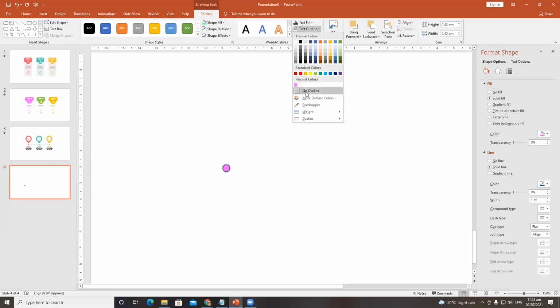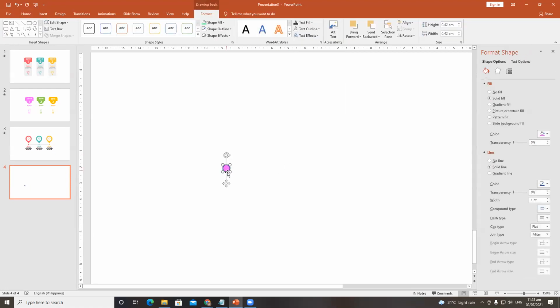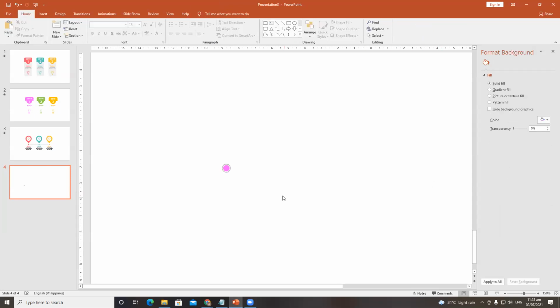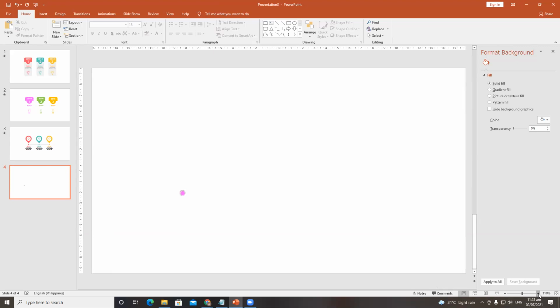No outline. Okay, that will do. So this is very small, that's why you really need to zoom in.